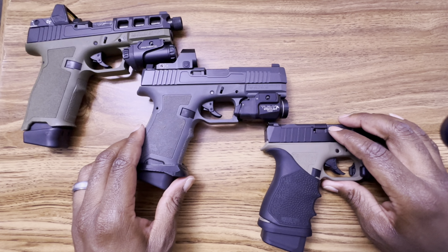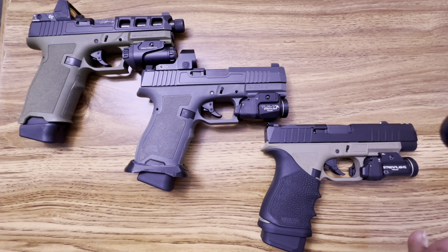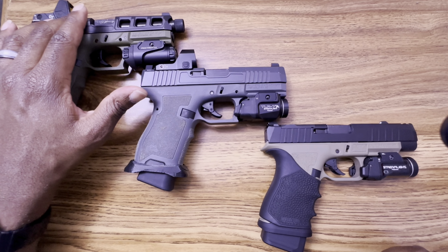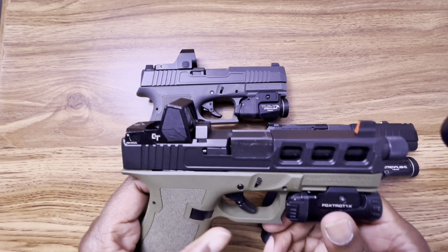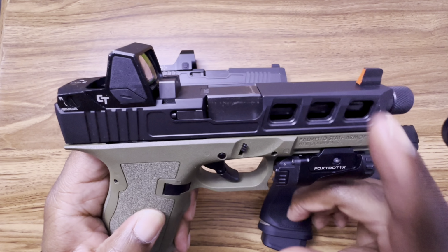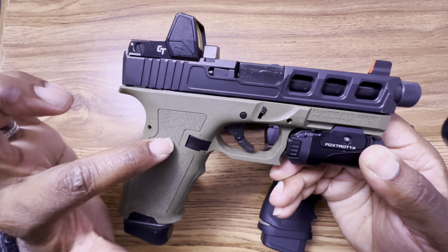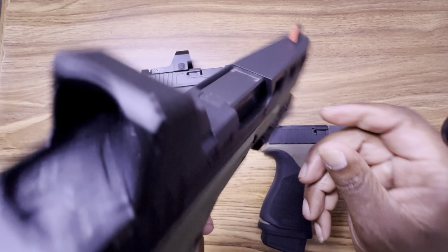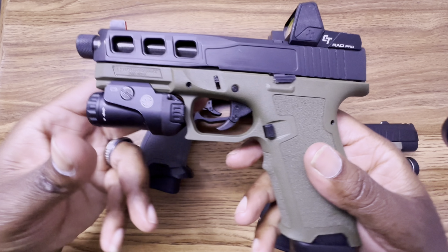What happened with these pistols is I was piecing together pistols, except for this one. This one I bought straight as a complete gun. So this, I bought the frame first, then I bought the slide, put it on a different gun, which is the Geisler frame. I'll put this on the Geisler frame, the slide here. And it runs very well, but then I'm thinking to myself, why do I have it on the Geisler frame? Let's put it on my PSA Dagger frame and take the Patmos Revelation slide off of this and put it on the Geisler frame. And now this is what I have now. And it looks real good. I've shot this multiple times, but in a different configuration, and it runs very smooth.